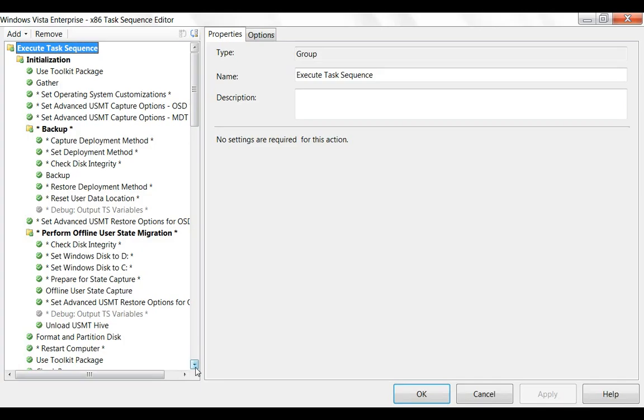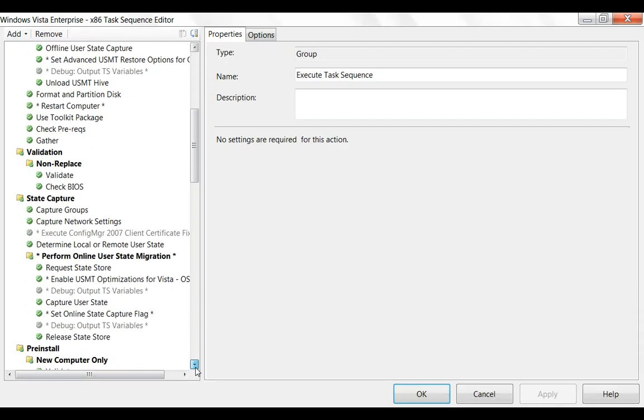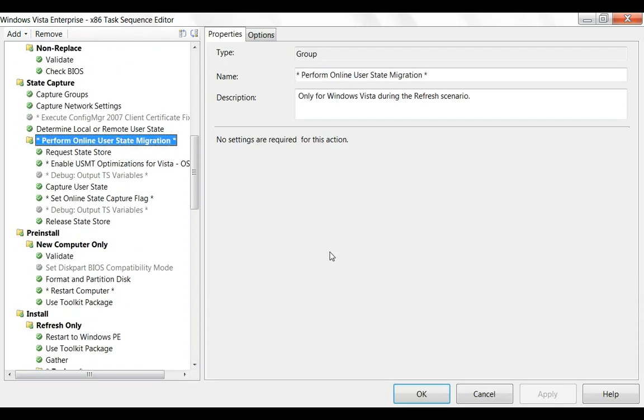Here's our task sequence to deploy Windows Vista. The primary difference between this task sequence and the one we reviewed to deploy Windows 7 is that this task sequence has a group of steps to capture the user state online during the refresh scenario. This task sequence does support capturing the user state offline as well for the refresh scenario, just as we did previously, but only when the operating system running is not Windows Vista. However, if the OS we're migrating from is Vista, then ideally we want to take advantage of ScanState's target Vista switch for reasons previously related.